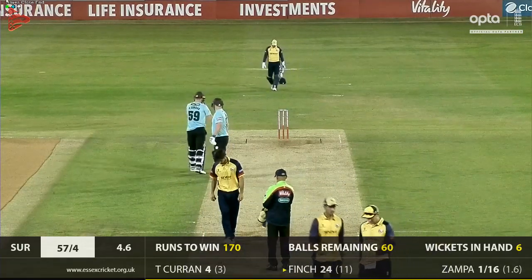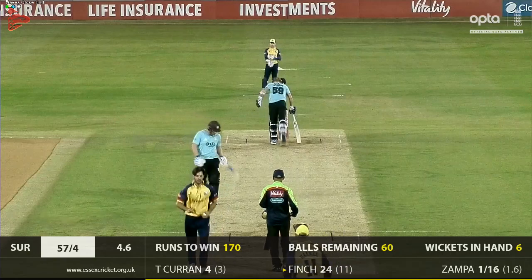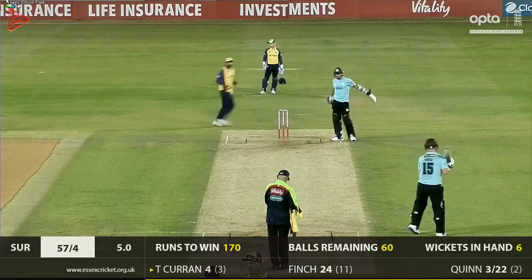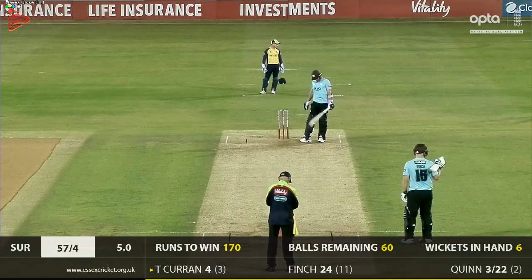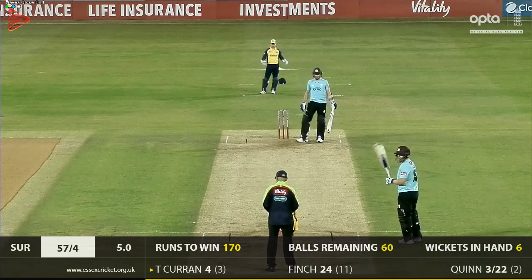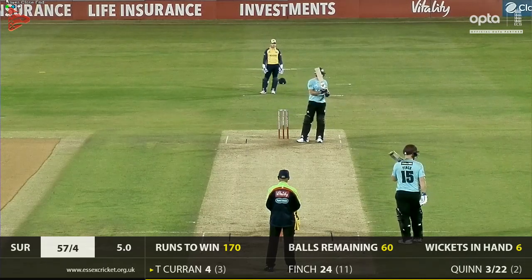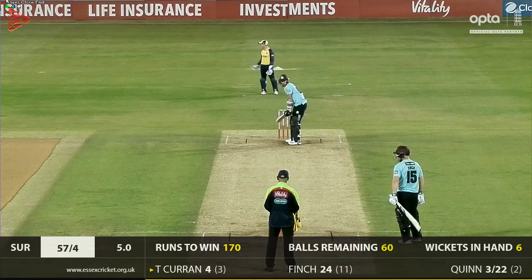Well, one would think that in your next 5 overs, David, the match really should be settled for Essex, but if Finch is still there, and no more than 1 more wicket goes down in the next 5, who knows what might happen. Yeah, Essex got off to a slow start, didn't they, before Delport started to power them away. It is extraordinary. Last night, as I say, it was a 2-man show for Essex, and it was again tonight, but much more effective than that result. If you have just joined us, as well as Delport, there was a phenomenal 57 from 22 balls from Dan Lawrence. The perfect, well, say it's a supporting role, but only in the sense that Delport had got 100, because Lawrence matched him in terms of strike rate.